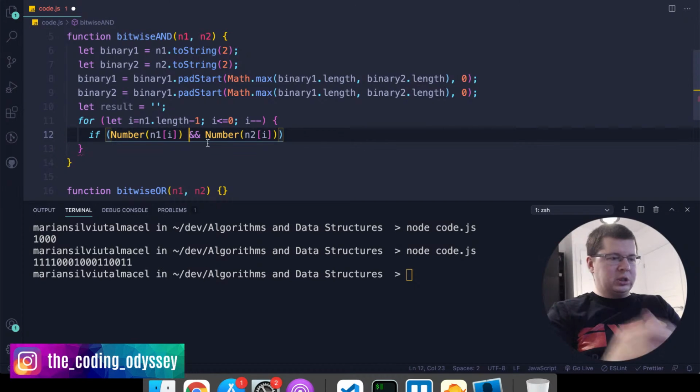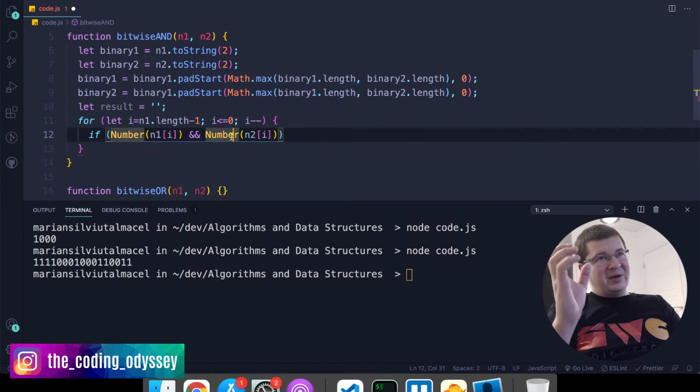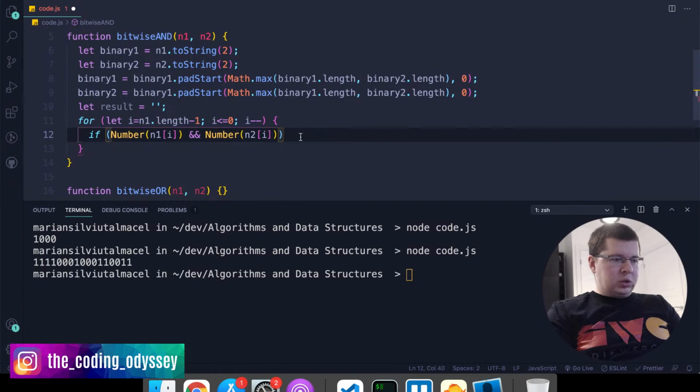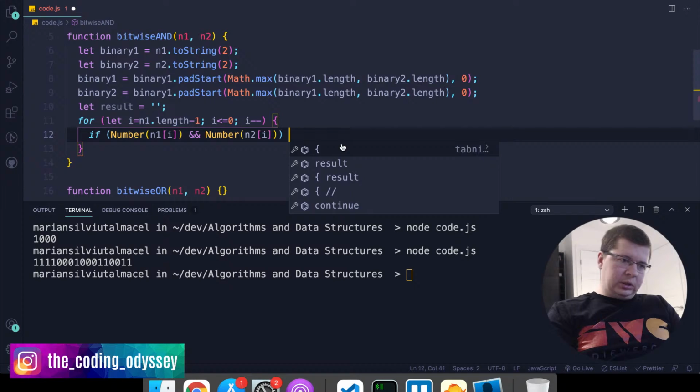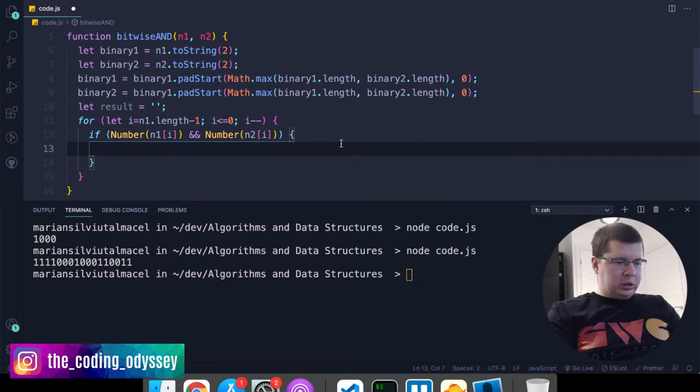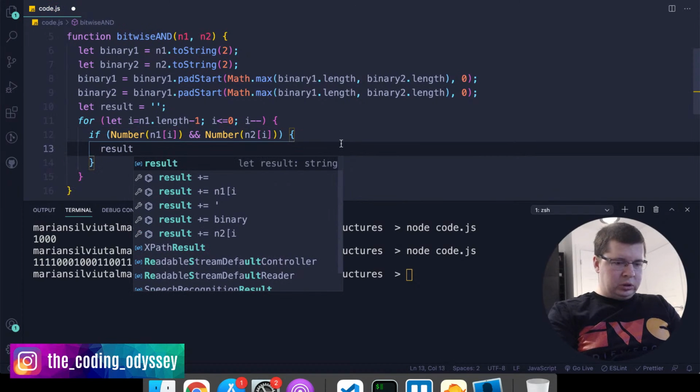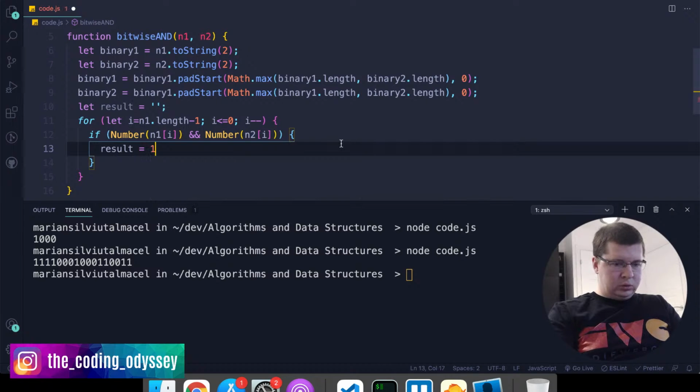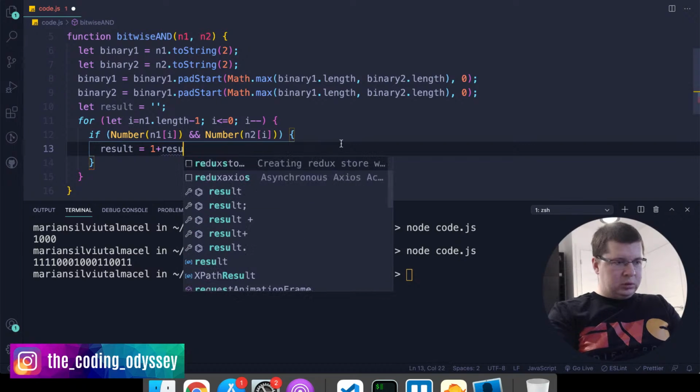So it always returns 0. So if none of them are 1, then this will return 0. So if you say if Number of this and this, then you want to say result equals 1 plus result.